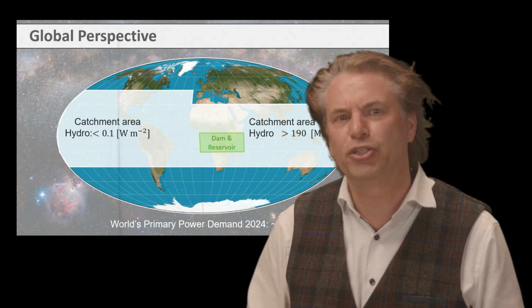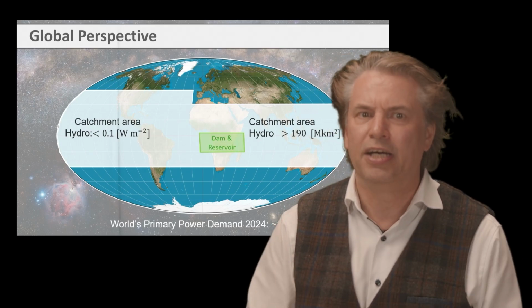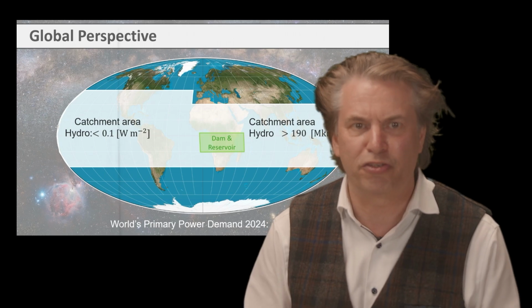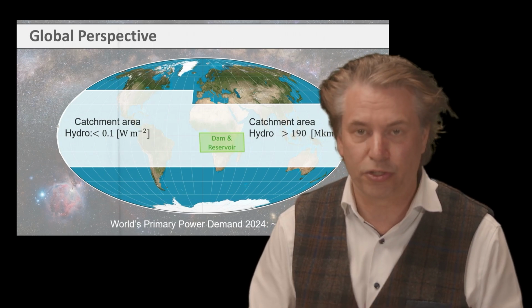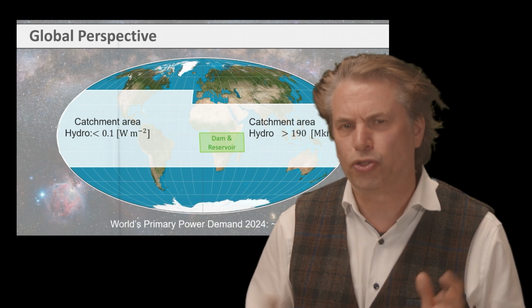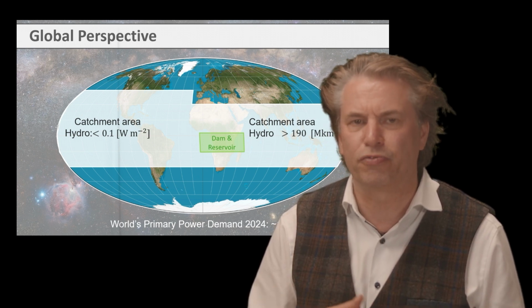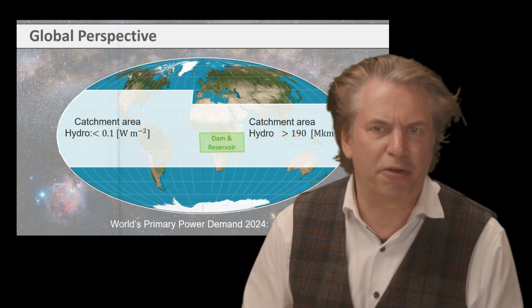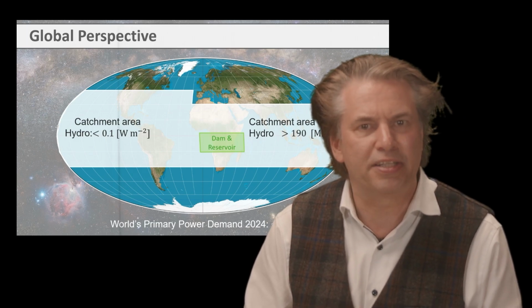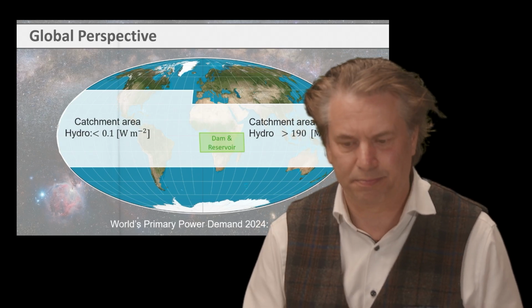However, if we consider the total area needed in the form of dams and only the water reservoir, typical surface power values range from 1 watt per square meters up to the 10 watt per square meters we discussed earlier. Now, let's assume on average 3 watt per square meters for electricity dams. The needed dam and the reservoir area would then be 1.2% as represented here by the green area.